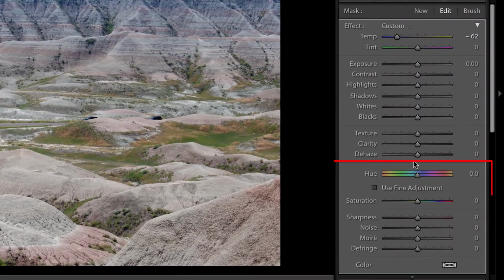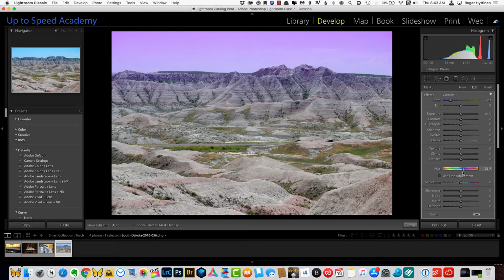So this new area right here, hue, you can drag the slider to fine tune the hue adjustment. Notice that as I drag, it's only affecting those colors that I selected. And if you were using the targeted adjustment brush, it would only affect the areas that you painted. So notice as I drag to the right, the color brightens, we get some magentas, pinks. And if I drag to the left, you get more cyans and greens.